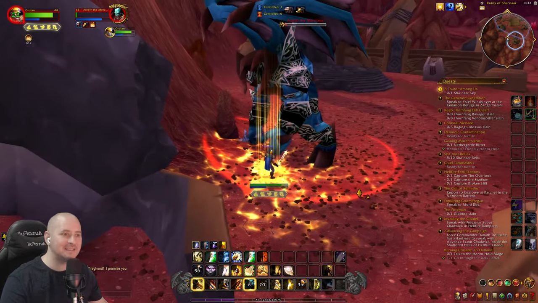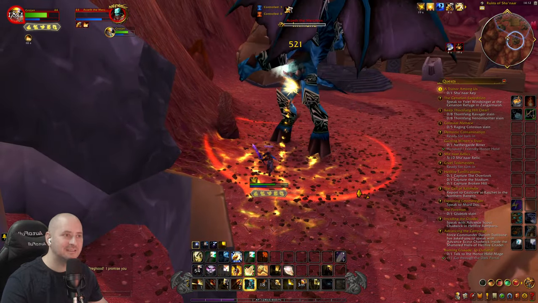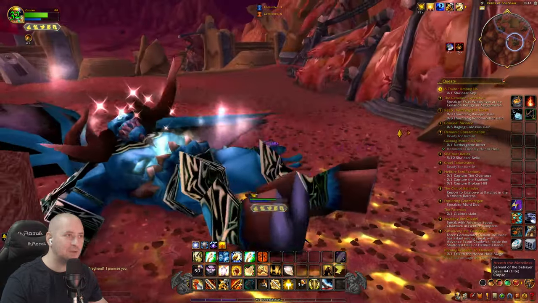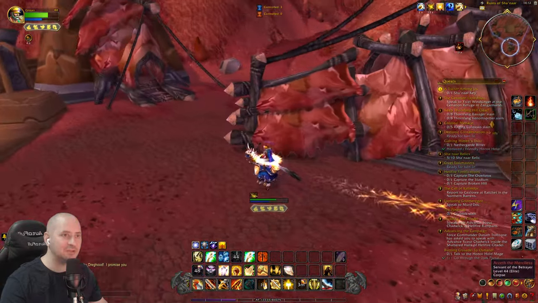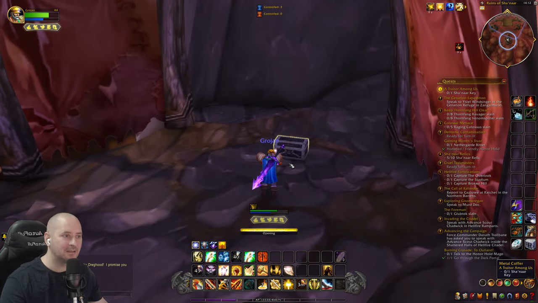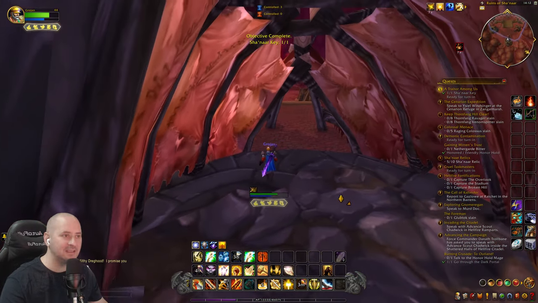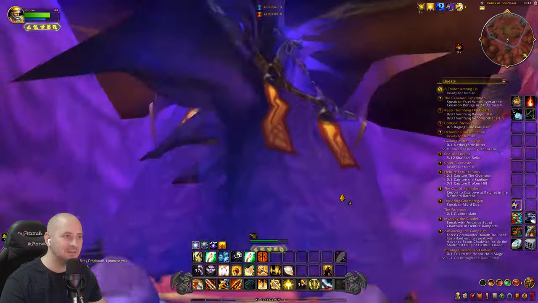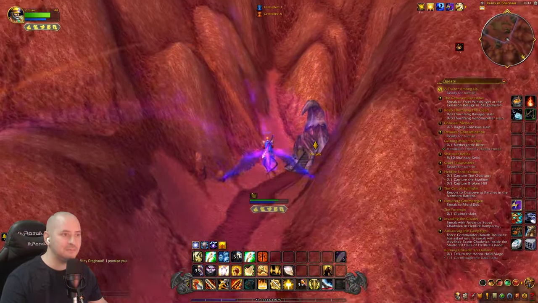Gotta be an easier way to get into the hut than this. Right, he's dead anyway. We got a bit of gold. Let's get in there quick before someone comes back. Right, we got the Sharnar key. Can we just mount up here and fly out?